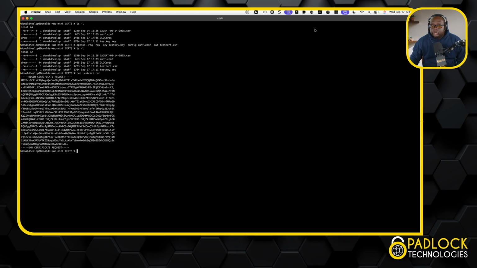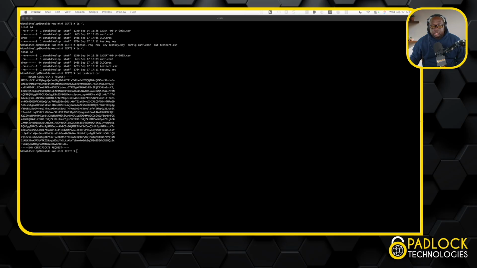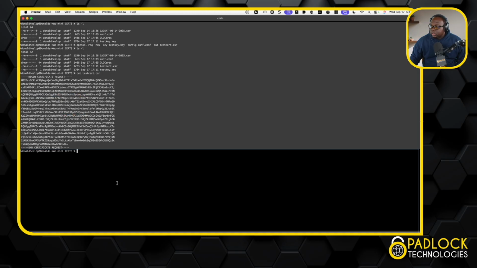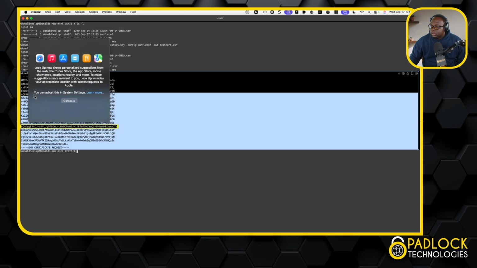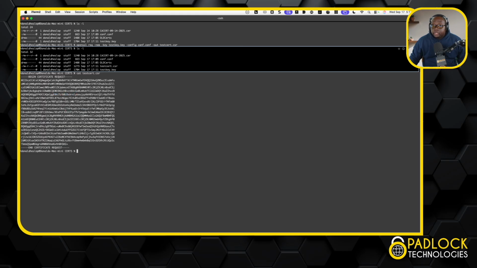So what I need to do here is we need to actually open up, oops, over here. Sometimes my mouse goes all over the place. We need to open up our CA here. So we're going to log into our CA, grab that. And it opened up the full window here. So the first thing I'm going to do is I will grab the certificate. I don't know why that keeps doing that. All right, so I grab the certificate here.